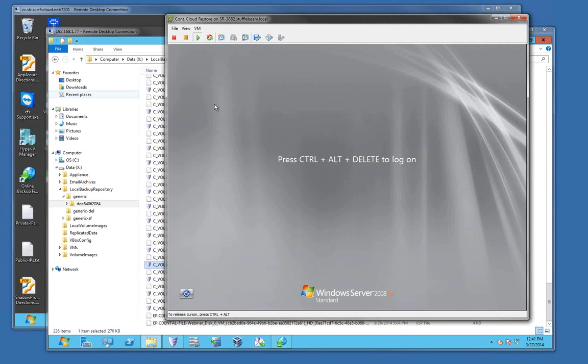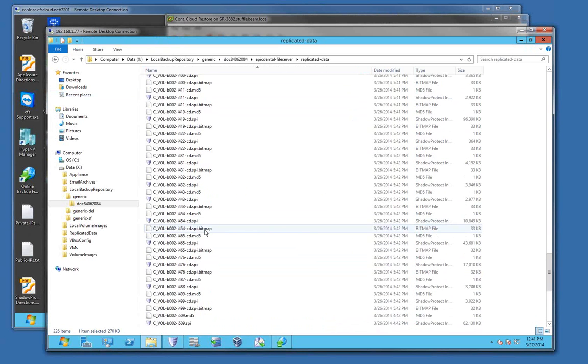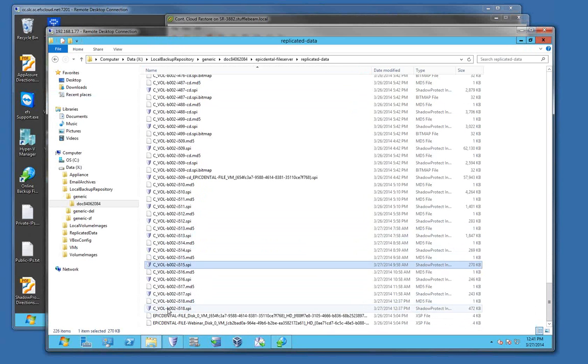Well, obviously you can see from my example here, just on the local BDR, I have several incrementals to choose from. I'm choosing based off the last incremental that I snapped in the cloud and then shut off the VM. I paid attention to the actual incremental number. I replicated it down, and then that was the one that I chose.